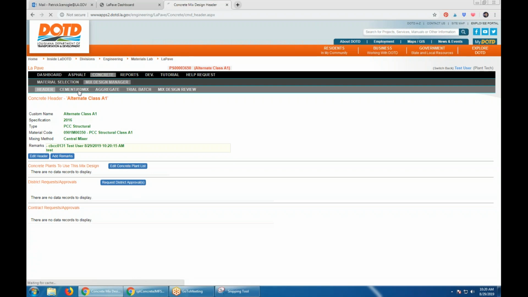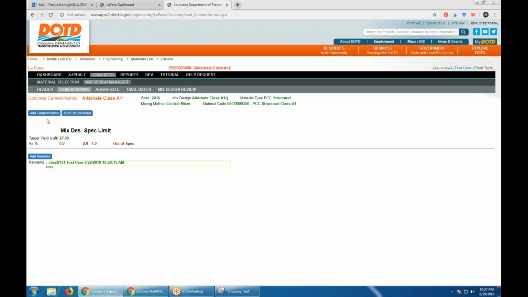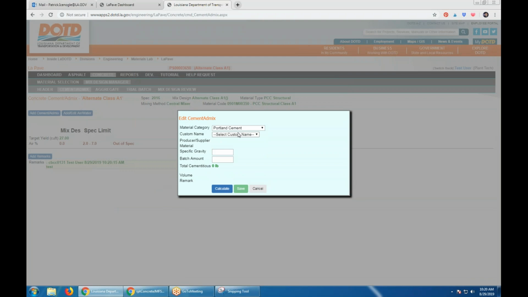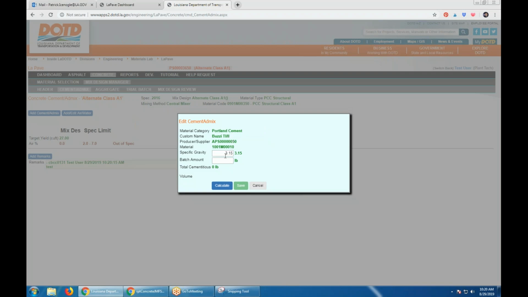So moving to the Cement and Admix tab, I'll just add a few options here. So if we add a Portland cement, notice this only filters the items I had in my material selection. I only had a fly ash, cement, and additives. And it only has the one cement that I had in my material selection list. One thing to make note of in a lot of these windows, you saw it also in the material selection, the numbers out to the side in green are the actual gravities and absorptions from the AML.